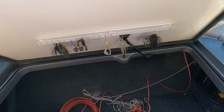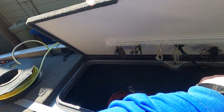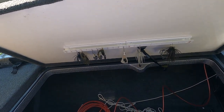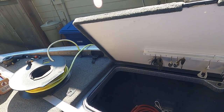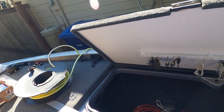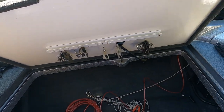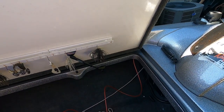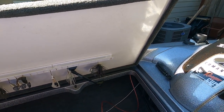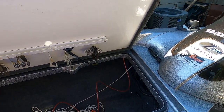Now I'm going to have to run two transducer cables through the conduit that goes in the gunwale on my starboard side, and that is going to be a really tight fit. I don't even know if I can do it. I'm going to wait till I have someone else to help me to work on both ends, so I have someone at both ends of the snake and the cables so that I can push and pull back and forth until I get through and into this area, and hopefully that will work. If it doesn't, I'll have to come up with a new plan for running the second transducer cable. I know I can get one through. I don't know if I can get two through.